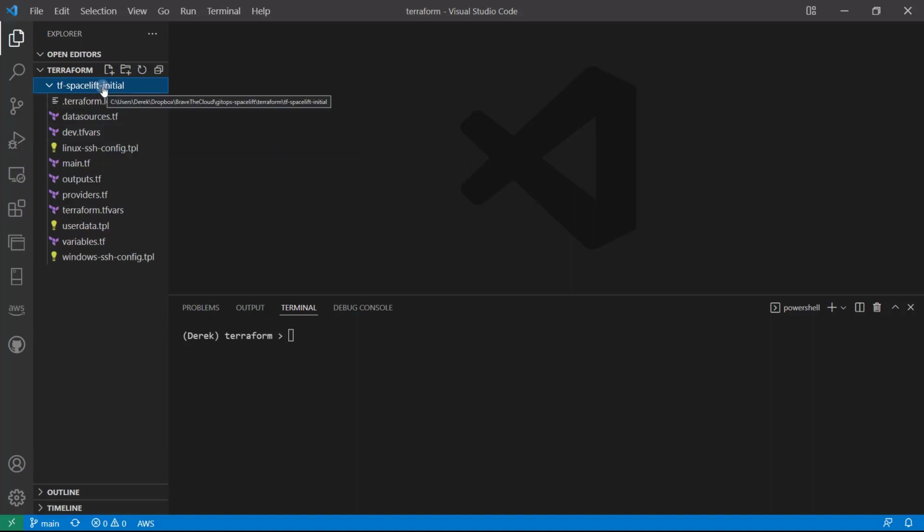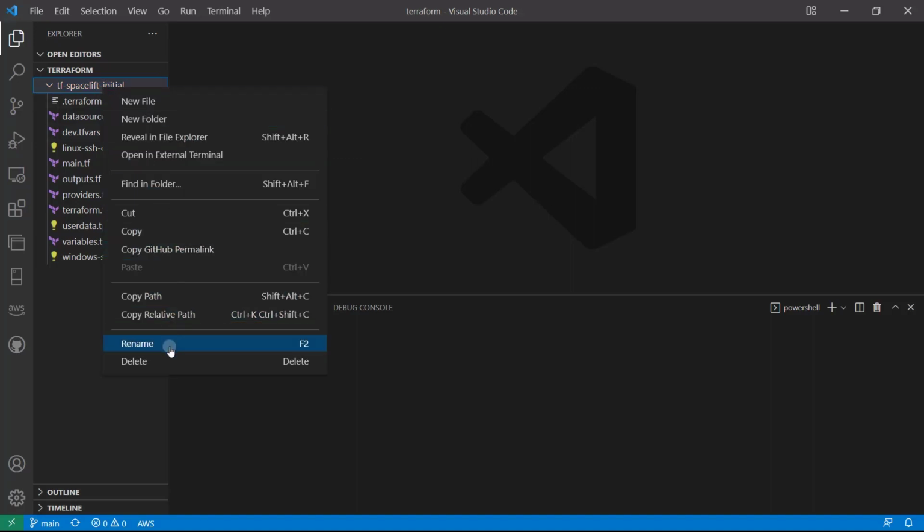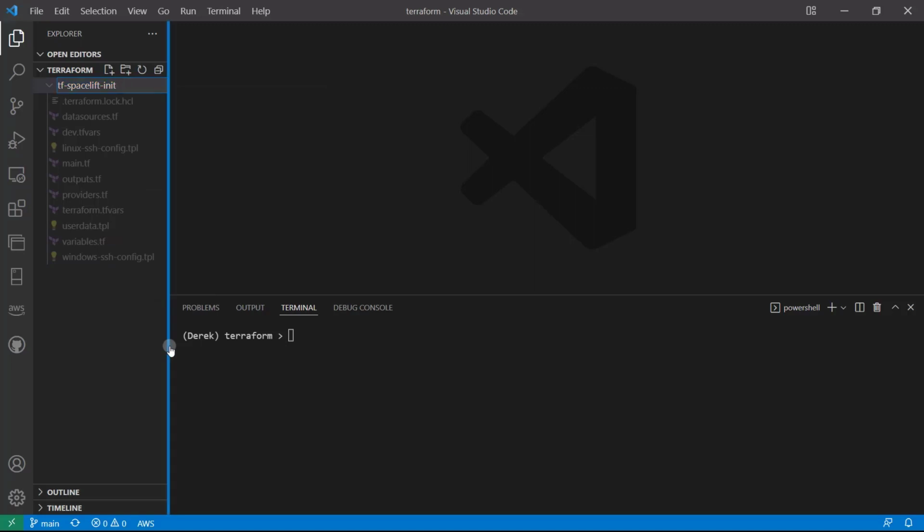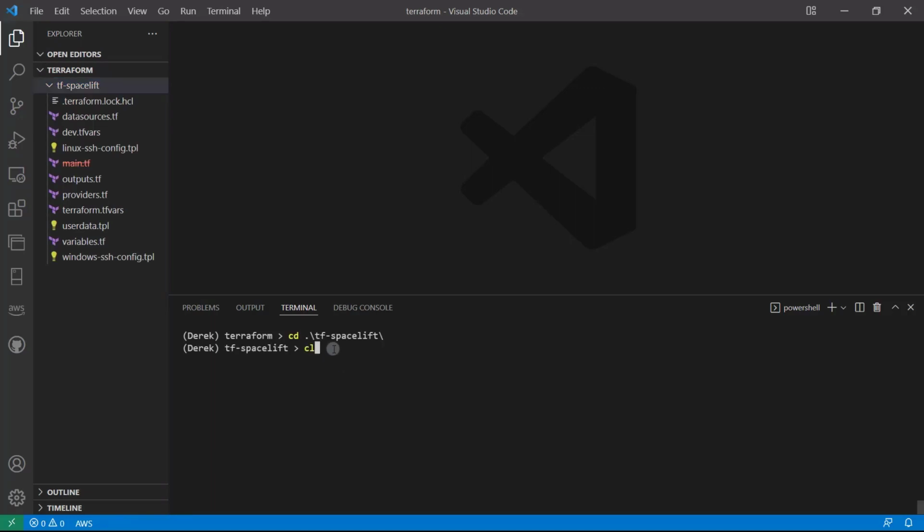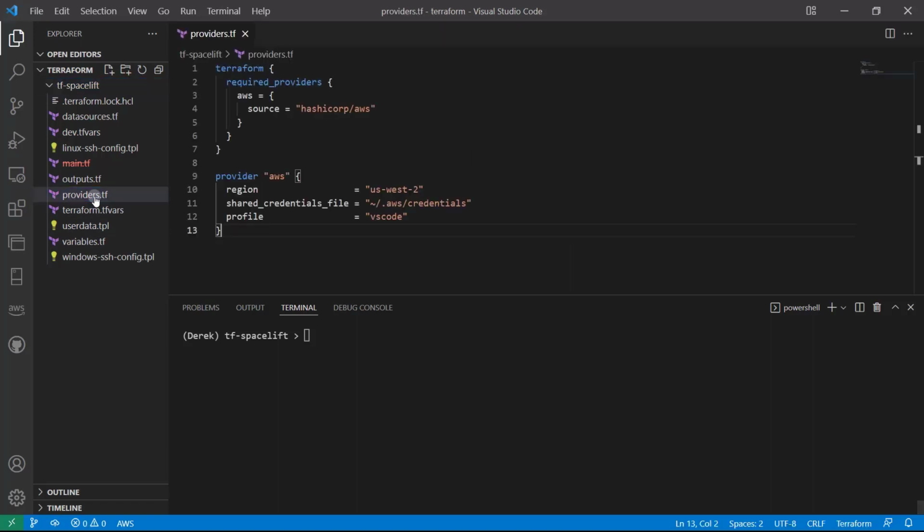All right, so let's go ahead and rename this folder. I'm just going to remove the initial after it, just like so, and change directory into it. Next, I'm going to open my providers.tf.